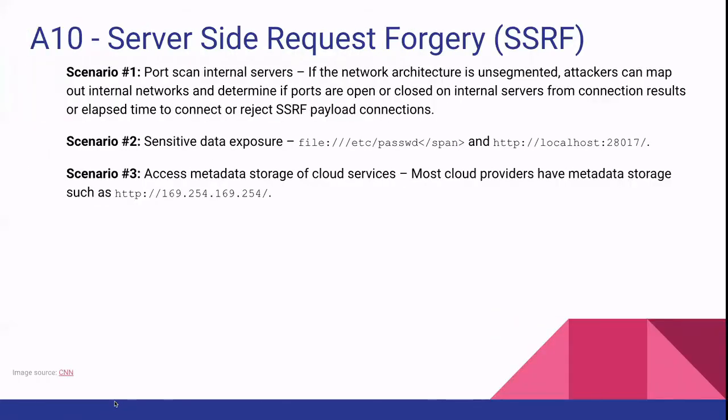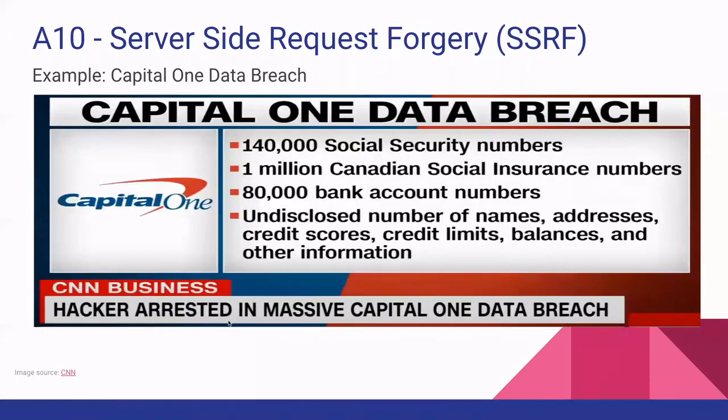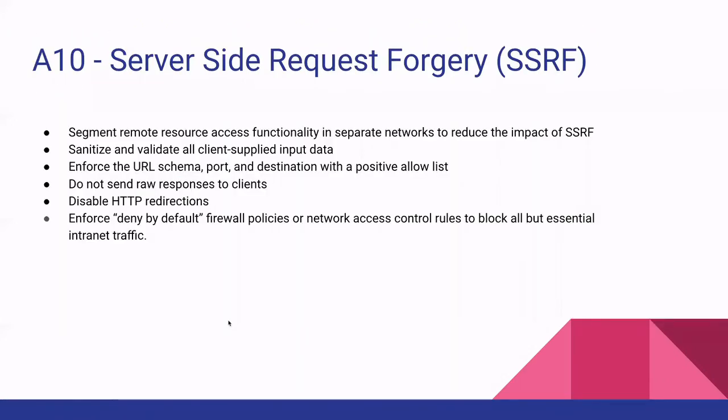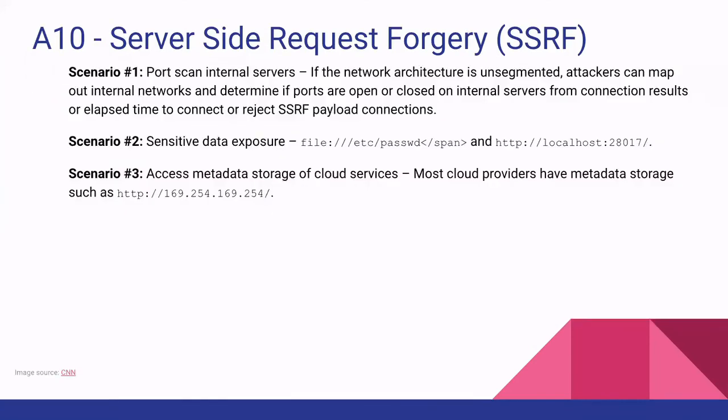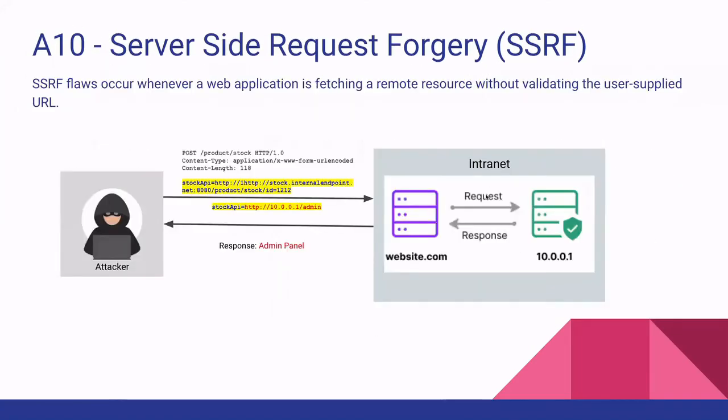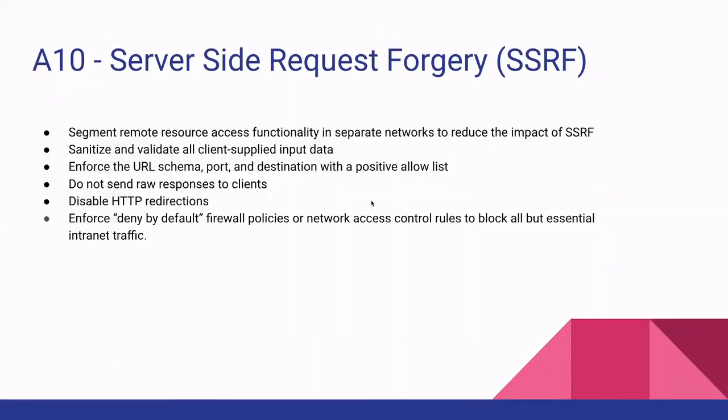So that is it. And how can you prevent this? That we need to talk about. One thing would be, like we saw here, you don't want to put everything in one place. If your website doesn't need access to other stuff, you need to segregate and segment that, so that one cannot access it even if there is an SSRF. That would be it: segmenting remote resources and functionality in a separate network to reduce the impact if an SSRF is available there.